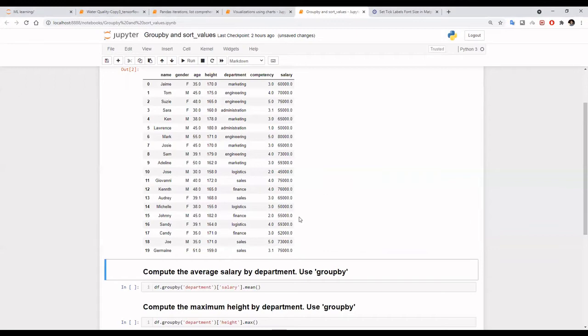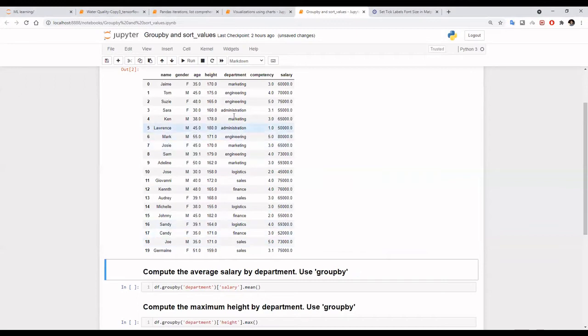So when we key in df dot group by department, what happens is that all the data in this data frame is split according to department.